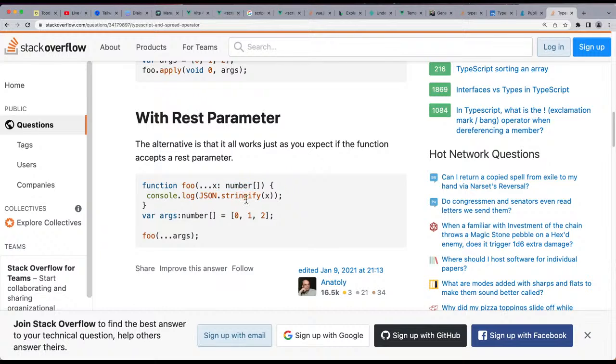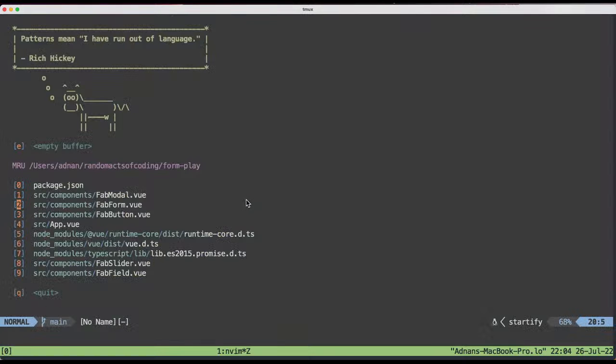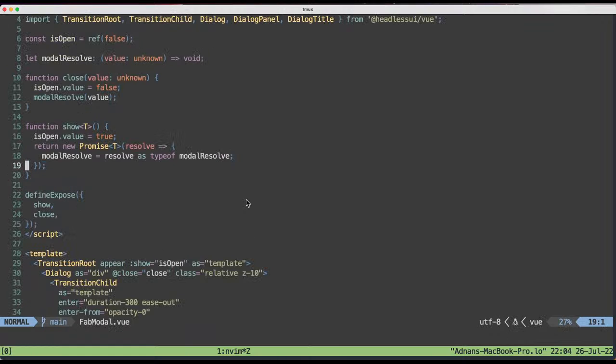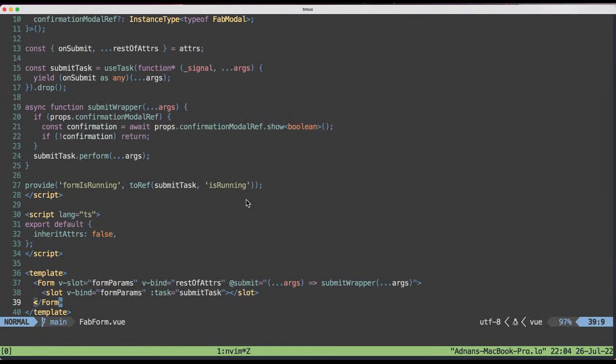And well, let's see if I can type it properly now. Fab form, and it's from form submit.